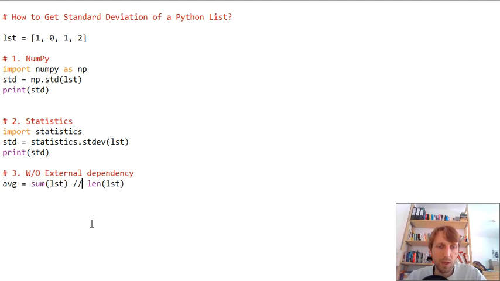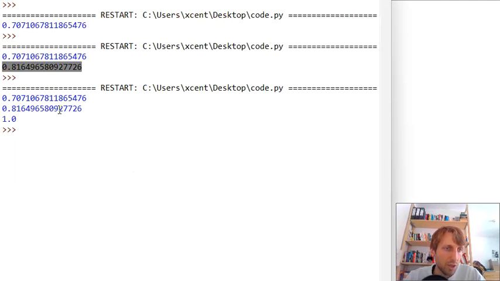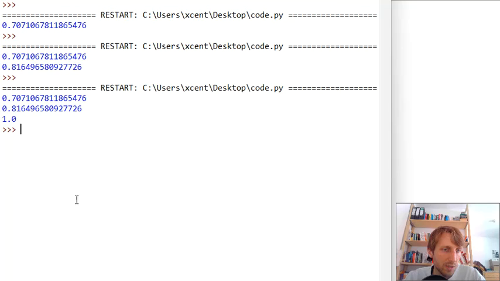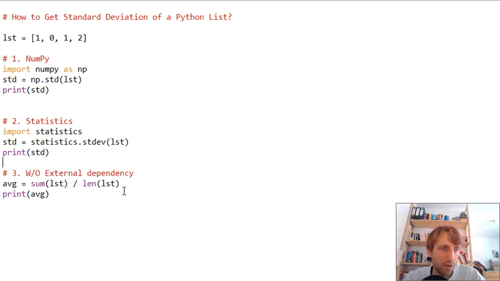Integer division would be like this double front slash operator, right? So the result will be a float value. So I can show you. So this is how we can calculate the average. You see the average is 1, right? Why this? Because 1 plus 1 plus 2 is 4, divided by 4 is 1. So the average is 1, and it's 1.0, so it's a float value. This is important. You should actually note those small differences.